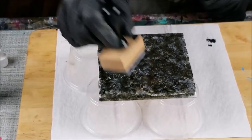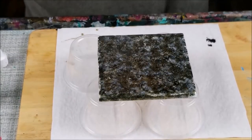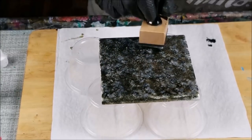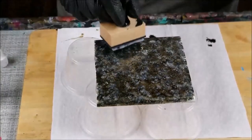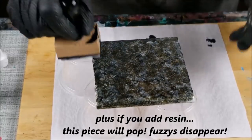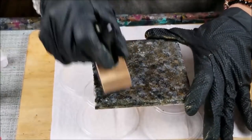And see, I can see some of my little fuzzies in there, which is fine, because if you run it under cold water when it's completely dry, a lot of the fuzzies will come off. I'm not worried about the fuzzies because it gives it a nice dimensional look when I'm using metallics. And when you put your top coat on, it won't look like fuzzies. Okay, I'm liking the look of what I've got so far. I really don't want to overwork that.